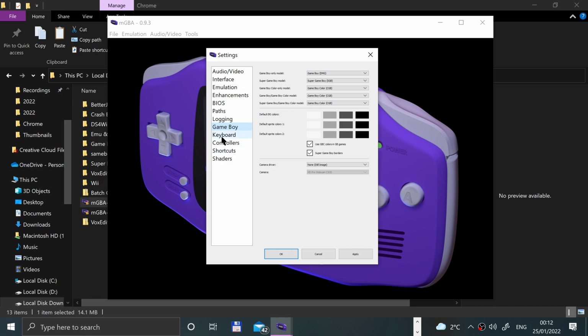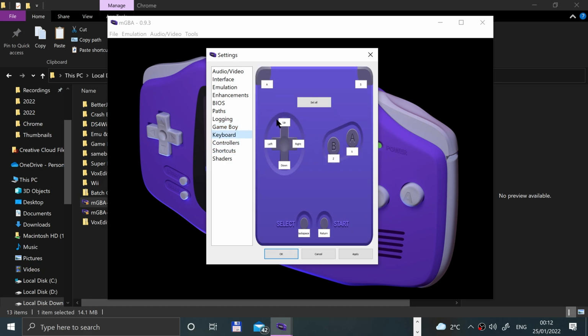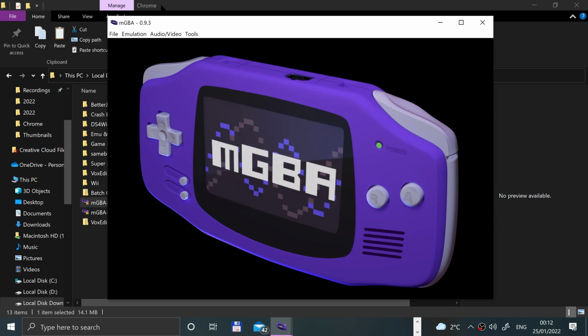So now, in terms of mapping, go to keyboard to map a control. If you want to map, I don't know, J to this, you just press J, and that's successful. It will go to the next one to map. You don't have to do it; you can just click apply, for example. I'll switch this back to A though, to be fair. That was not a bad one. And yeah, I'm actually pretty happy with that overall.